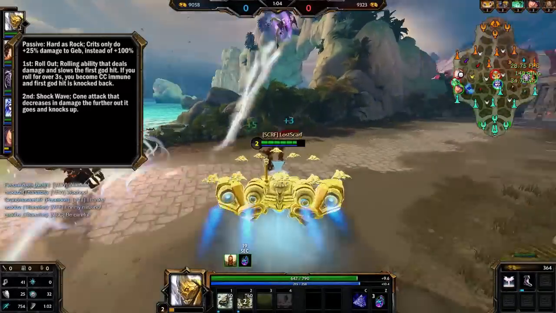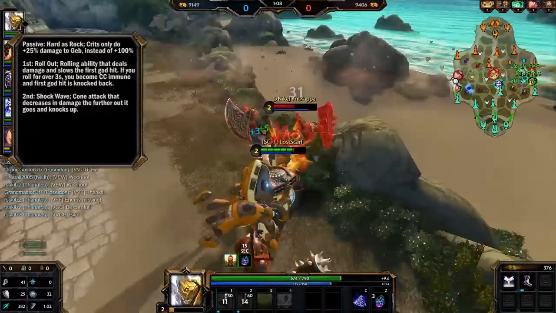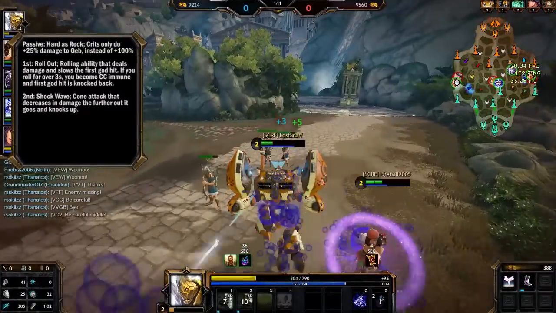His second ability is Shockwave. What happens here is it's a cone attack that decreases in damage over distance, so if they're next to you, it's really hard hitting. If they're further away, it doesn't hit as much. It also knocks up the targets that get hit.